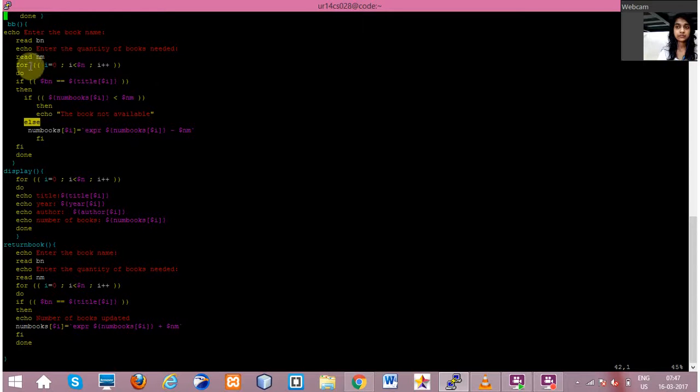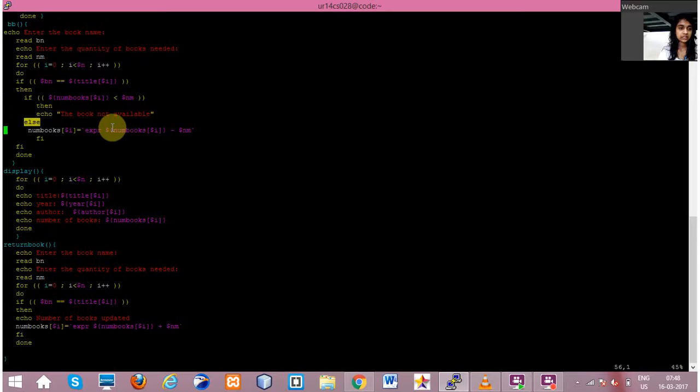It will check if it's available. If the quantity is greater than what's in the library, it will show not available. Otherwise, because the user has borrowed it, it will subtract from the number of books in the library. That's why we have given num book minus the quantity given by the user.